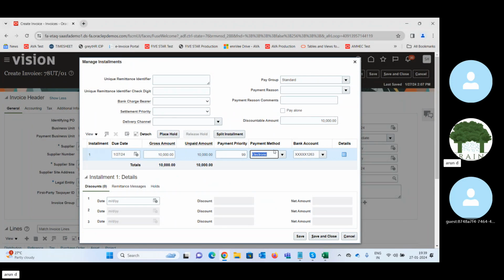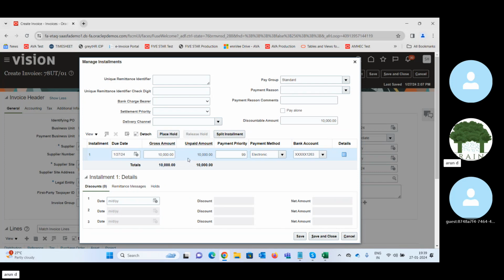Let's say I'm processing this as a check, for which I do not need this bank account. So for that, I will not give the bank account, or if I have given it, since I'm overriding the payment method, I will have to remove this bank account and process the payment. Okay, so this is the high level information that you will see.